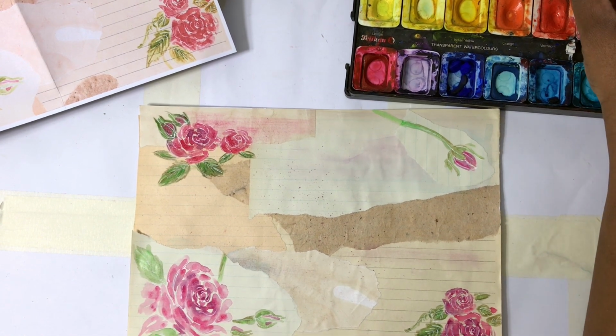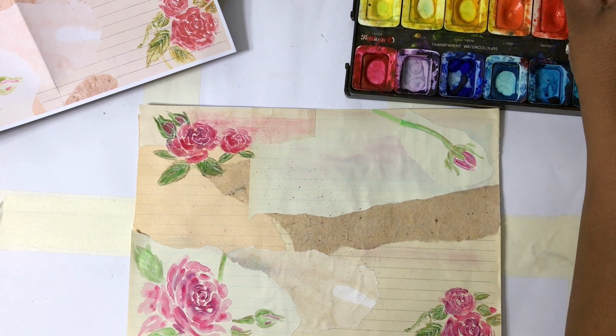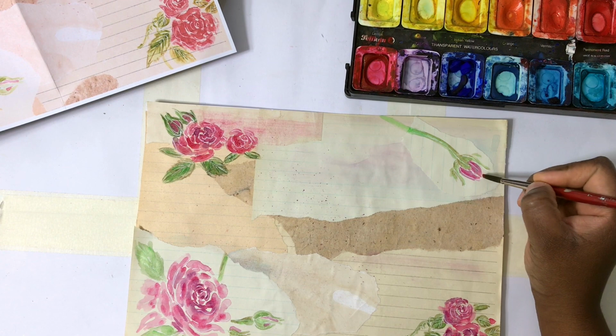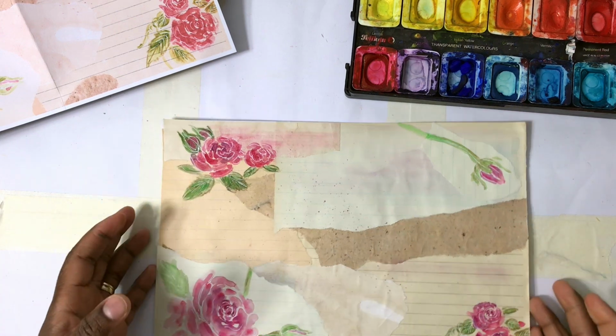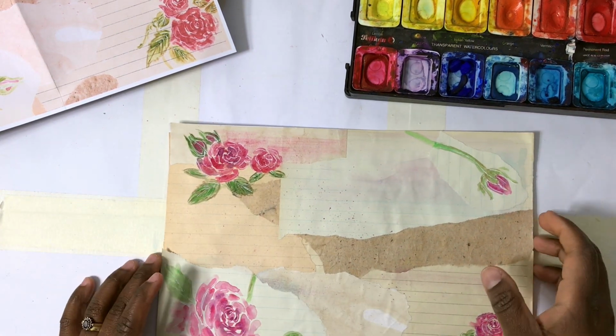I was debating whether to include this in my nature pack, although it's very specifically roses, although that is nature, isn't it? Let me know in the comments if you think I should. Well, I'll just do that, to be honest. I will put it in as a bonus.